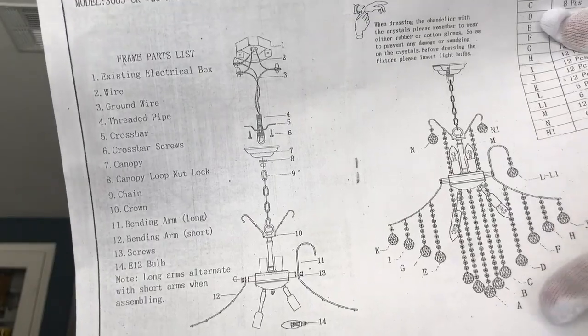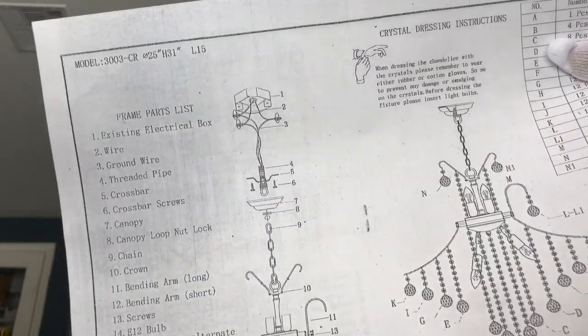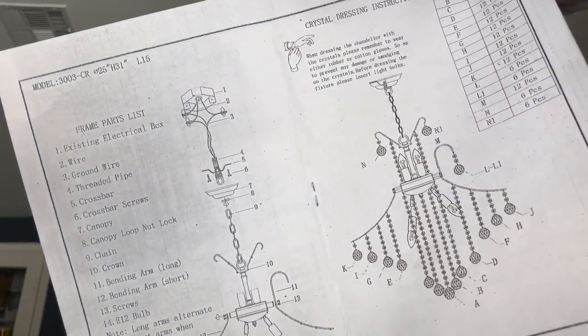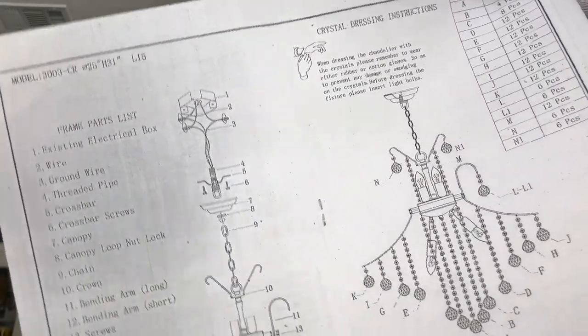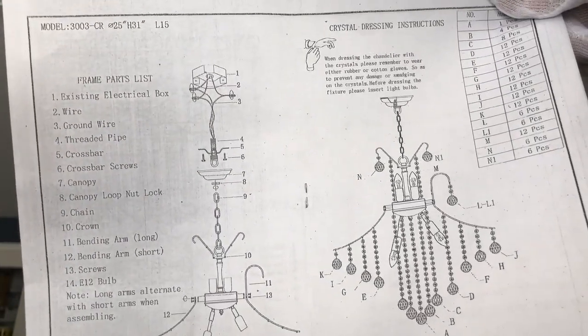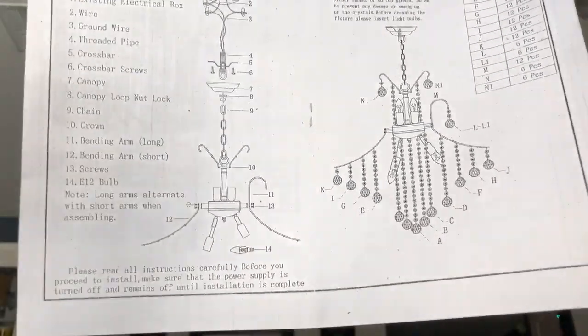And then this is where all the letters go and all that. So these are the instructions. This is the instruction piece. And if at any time we have a problem installing the crystals, we are going to stop the timer. So let's go.